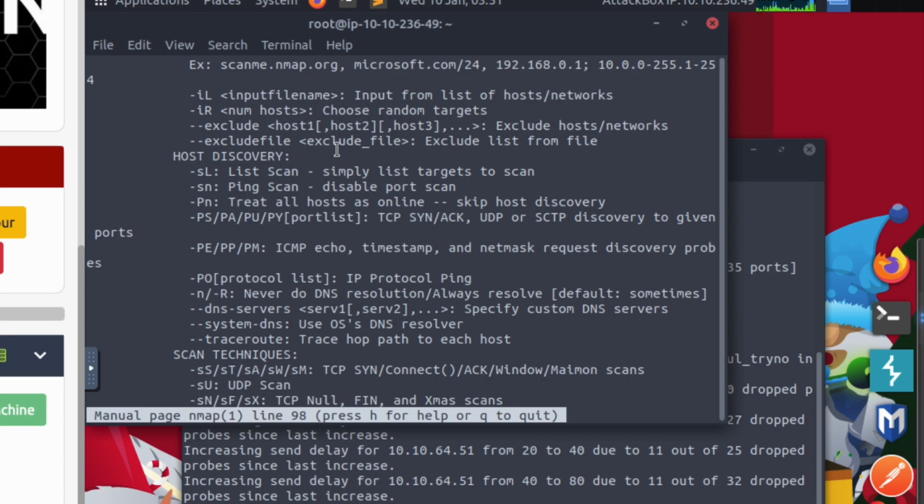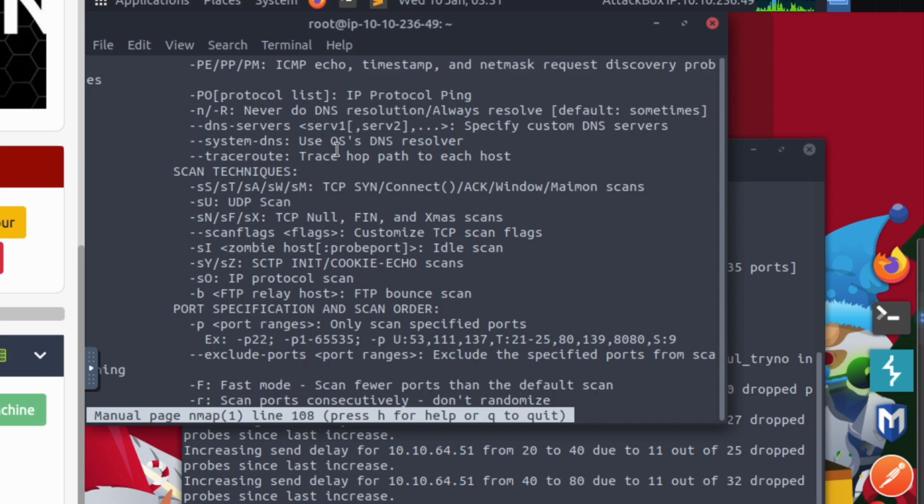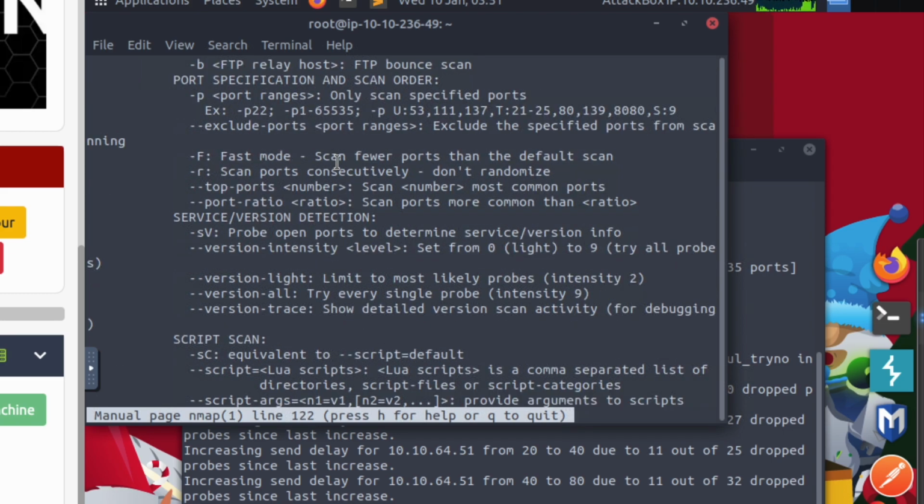So let's find SC to see what it gives us, and SV. SV, probe open ports to determine service. So SV, I kind of remember it because it has an S and a V in it for service, so that's how I remember it. So SV is for service.